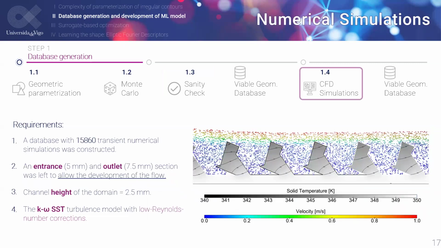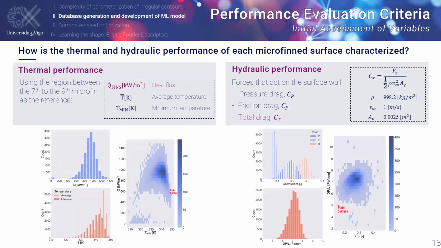It contains almost 16,000 numerical simulations of microfins, again, with fixed boundary conditions, but they follow some, let's say, numerical simulation requirements to make sure that all of the simulations are converged, that there's no effect of the entrance and outlet flow, and that there's enough space in the channel to avoid any effects of secondary flows around the microsurface texture. So with this, basically, we already constructed our database of knowledge.